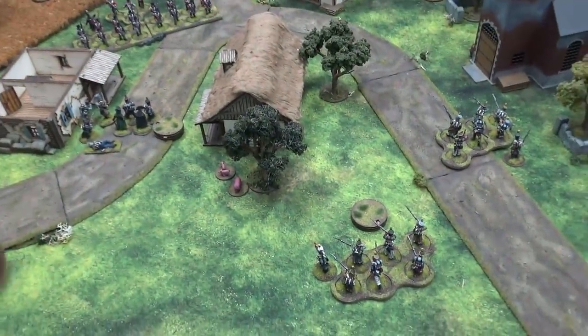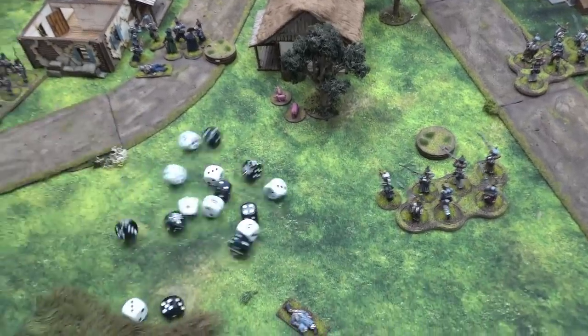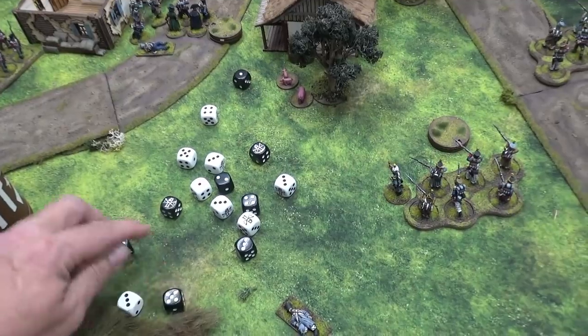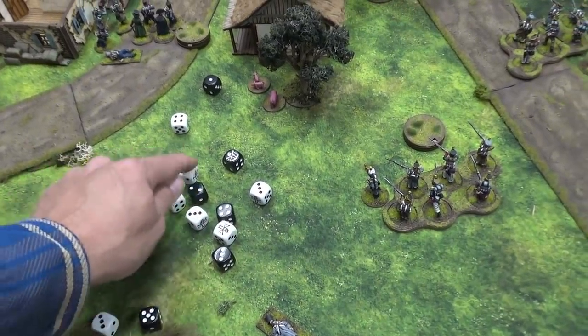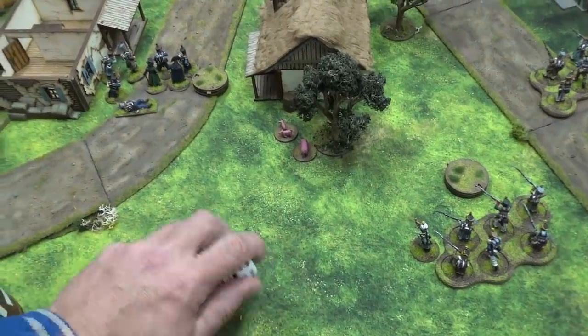Uncontrolled volley, I can't present. So it's just going to be a musket volley, needing 3s. 1, 2, 3, 4, 5, 6, 7, 8, 9, 10, 11, 12, 13 hits. That's all? Not all you got? In soft cover.